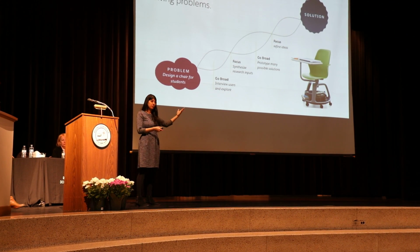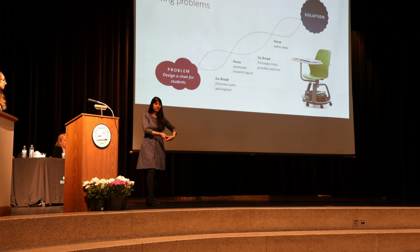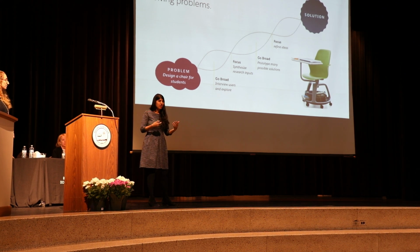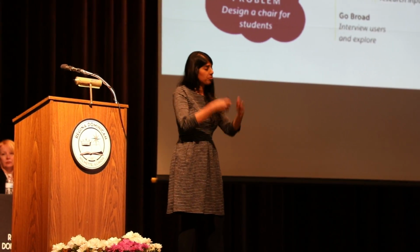So in this example, this chair was designed using the design thinking process. And some unique features about it is it takes into account storage. So in your classrooms, you might notice there's maybe not a lot of storage space, and you want your books in your backpack with you all the time, so there's a place for that. Or, today we use laptops in classrooms, so we need additional space to be able to use that type of technology or equipment. Or you may want it to swivel, because classrooms are a lot more collaborative, right? And so you want to maybe talk to other students, or look at other students while they're talking, and then also be able to talk to your teacher. So this really starts to take into account some of what's unique about a classroom today. And it doesn't just go from problem to solution, but involves a process to get there.